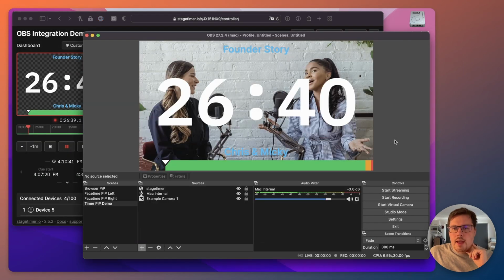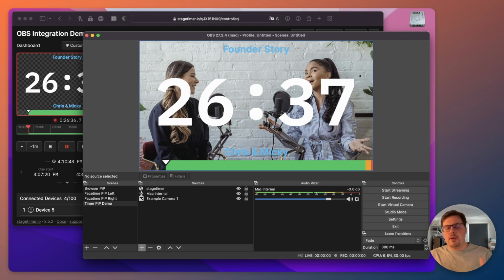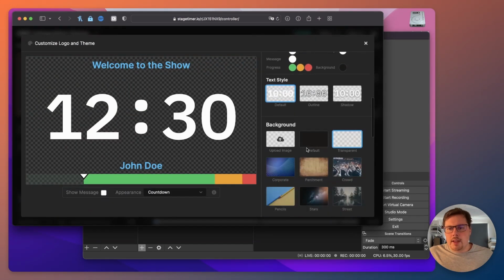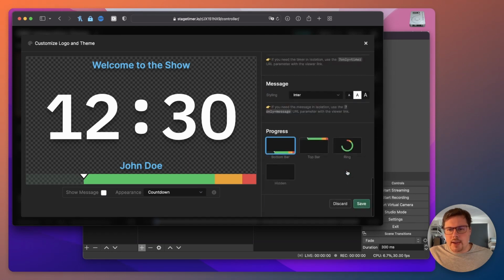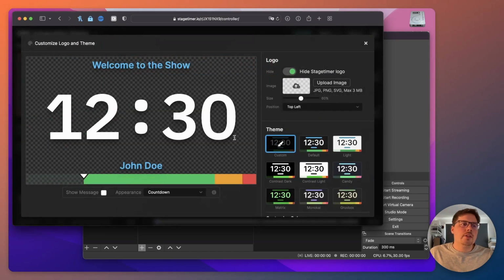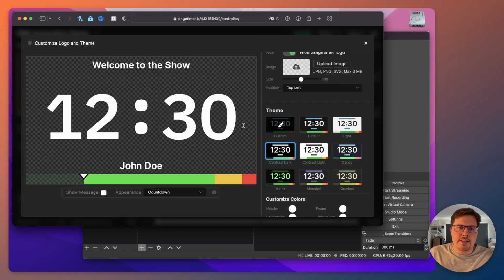Click save, and it just gives you a browser window with a transparent background, and OBS understands that and just puts it on top. To make the text pop out a bit more, I recommend that you also use the shadow text style. You just get a little bit more contrast around your text, and it makes it easier to read. And if you don't like the blue, which usually doesn't work very well with video output, you can go to the high contrast theme, which just makes it plain white.